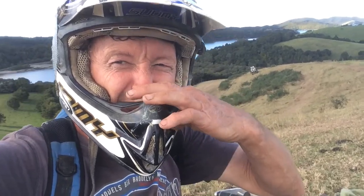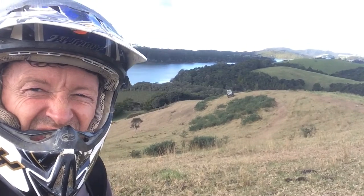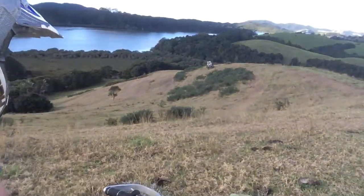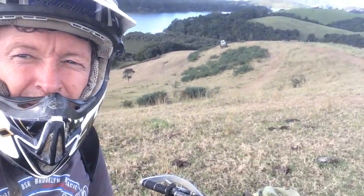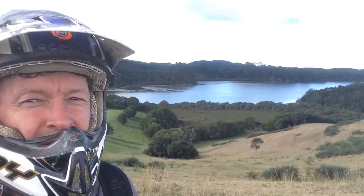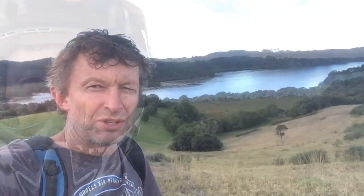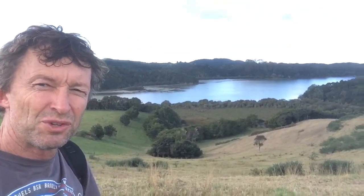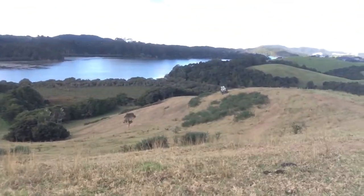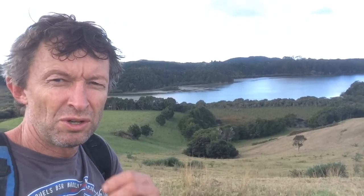Good day at the office today. Just come out on my trusty ag to my trusty Lambo, hopefully it's over there, to do a little bit more mulching with that beautiful view out my office window, which I'm kind of enjoying right now. Actually, I'll take my stupid helmet off. So what I'm doing today is mulching. This is actually my favourite job, for a day or two.